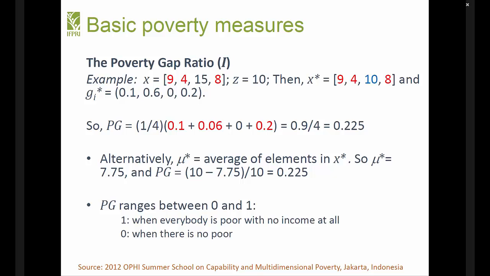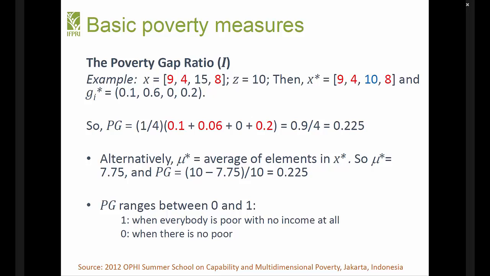The reason we like this better than the previous one is that if somebody's income rises, so let's say one person becomes non-poor, it will improve. Because if somebody becomes non-poor, you still include them. So let's say this person's 9 becomes 10, then it will behave in a way that makes sense, and it will improve. You can do that as an exercise on your own. I didn't put it in here, so take my word for it.